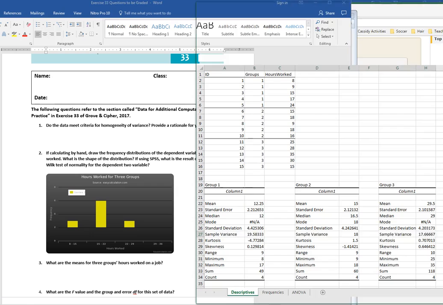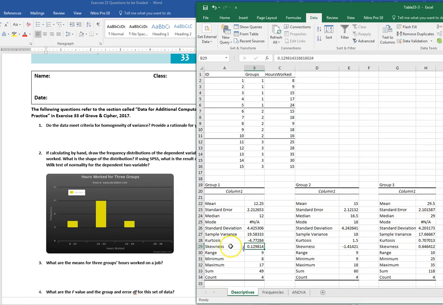Otherwise, go ahead and look at your descriptive statistics and just look at the skewness and kurtosis. And that kurtosis is pretty significant for group 1, but remember I didn't select all of my information, and so it may be different for you. So just look across these for skewness and kurtosis, and based on our rule of thumb of more than 2 or less than -2, what do you think about the shape of that distribution?